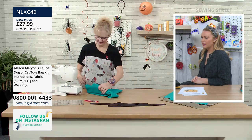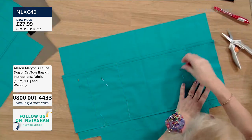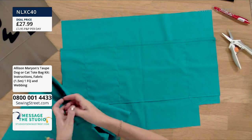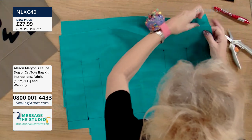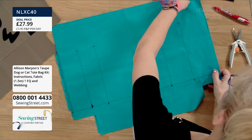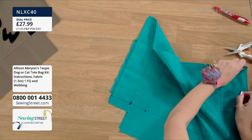Right, there we go. So we've got our pockets. And then we're going to assemble the bag, the same for the lining as the outside bag. I'm just going to go down the side, keeping that in place there. Put a couple of pins.